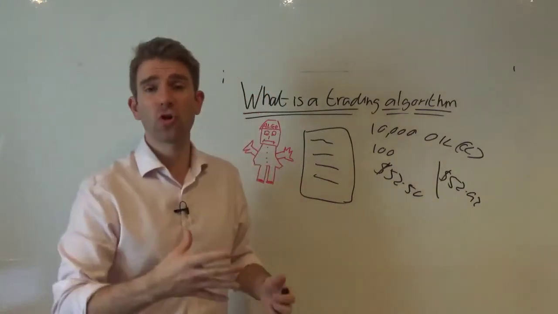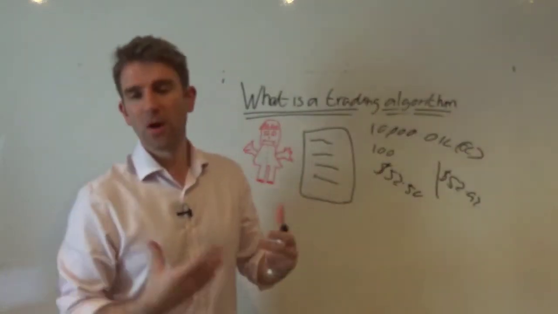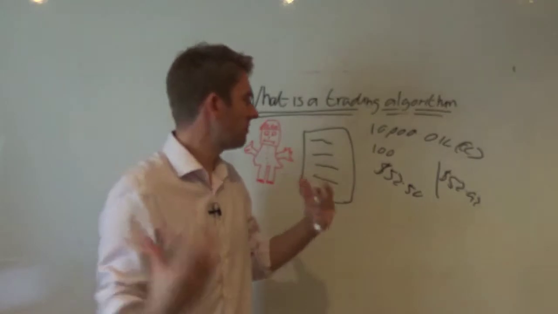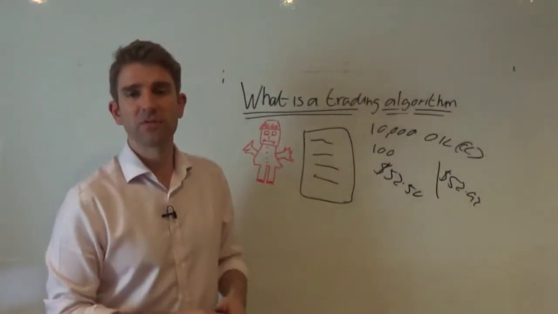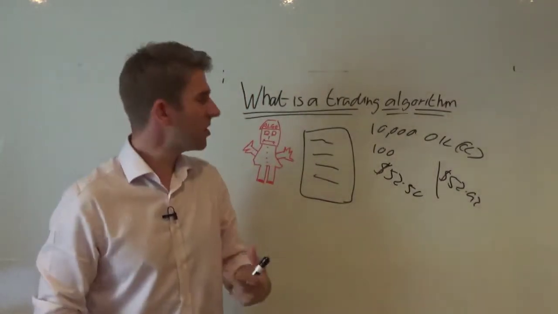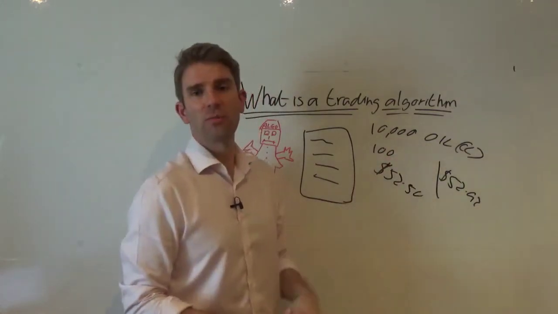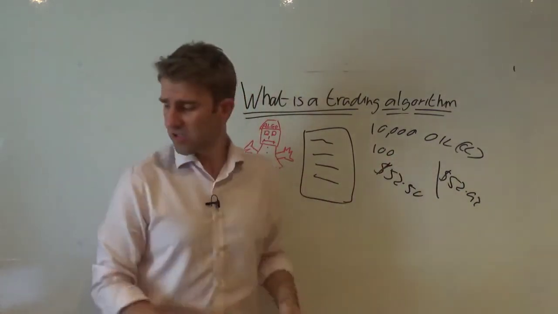And if you think about stocks, for example, you're buying a lot of stock, you're selling a lot of stock for a pension fund or a portfolio or a hedge fund, that's exactly what you're going to have to do. You're going to have to work the order over time, and you're going to use an algorithm for that. So ultimately, that's what it is.